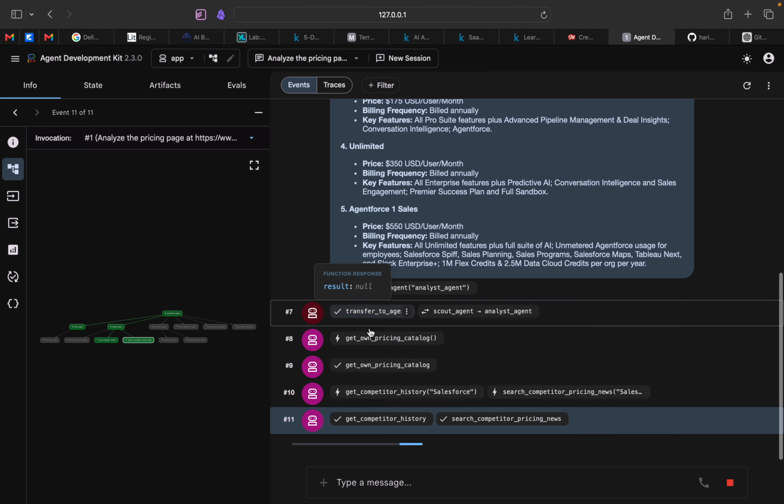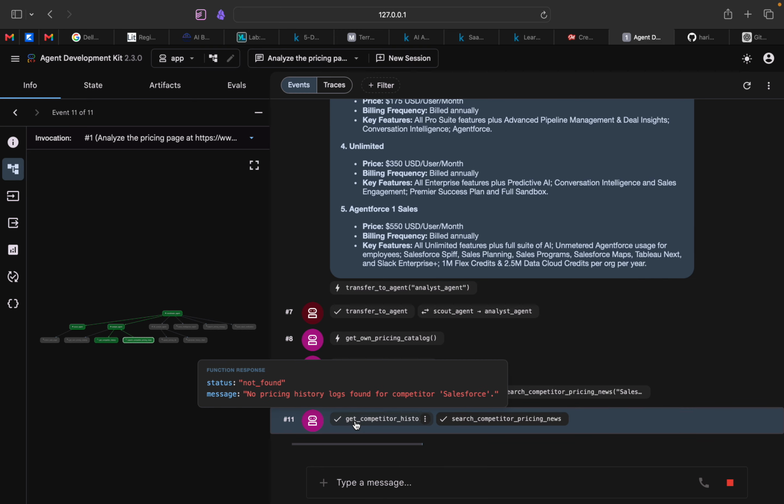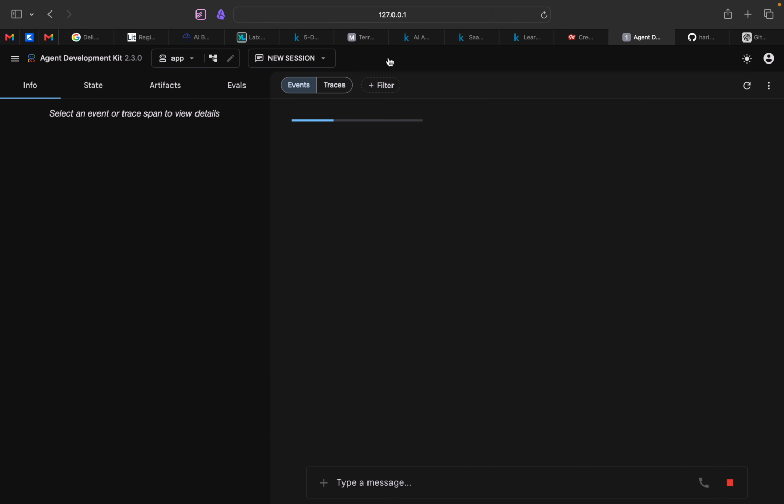Once this report is generated, we can see that it will be stored in our competitor_pricing.db. Let's run another session in parallel, hopefully.